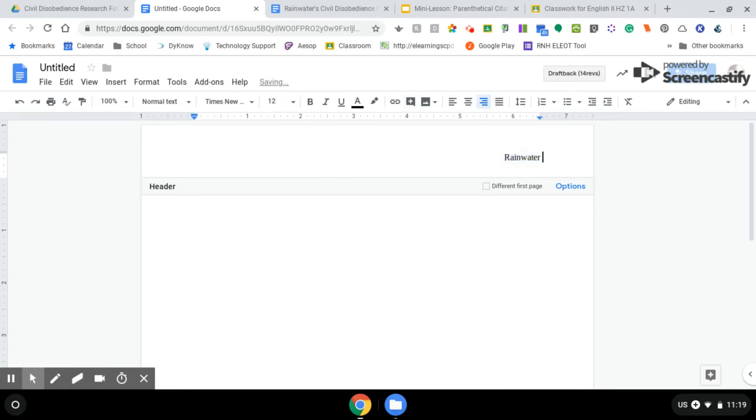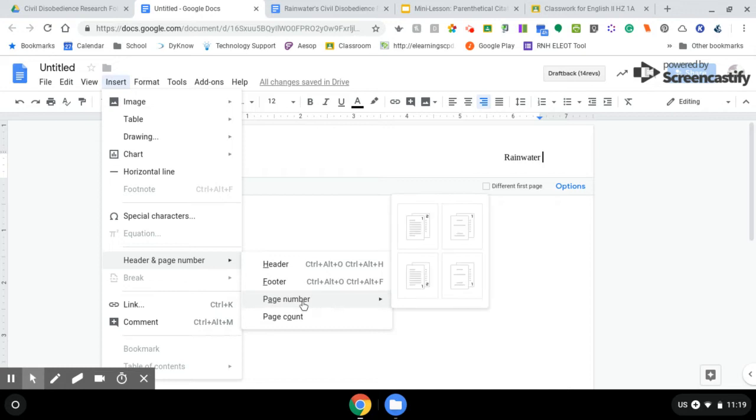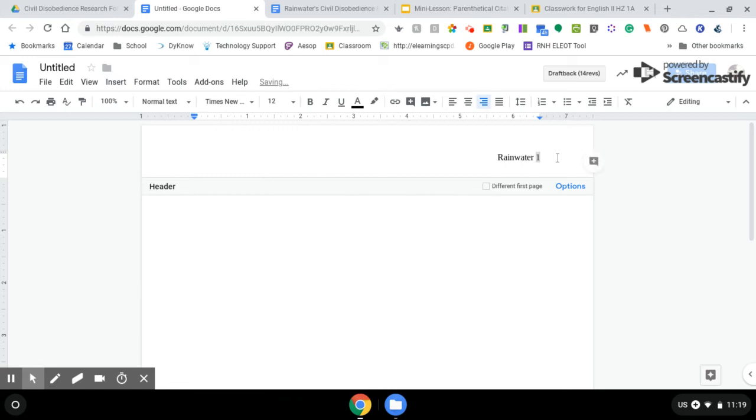And the way that we do that is going up to Insert, clicking on that, scrolling down to Header and Page Number, scrolling over to Page Number, and then this one right here is the one that we want. So now I have my page number, and that is going to change every single time I add a new page. So it'll go from 1 to 2 to 3, etc.